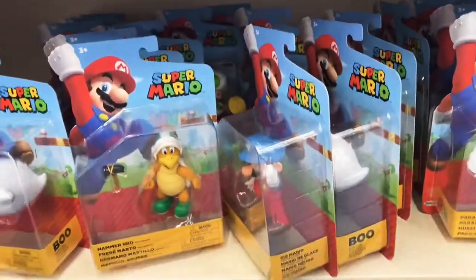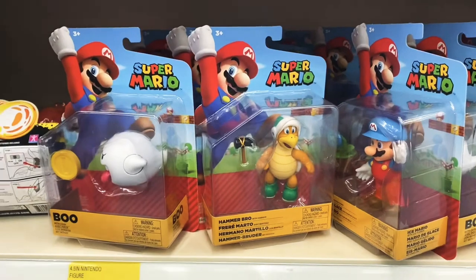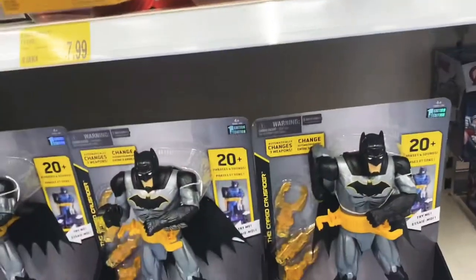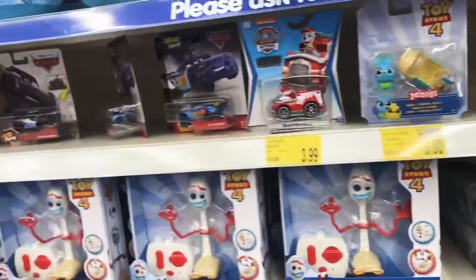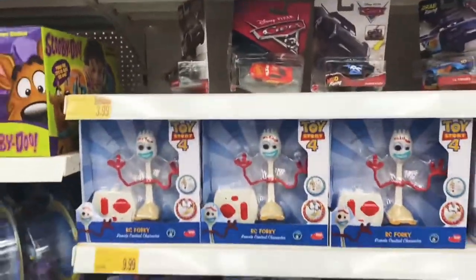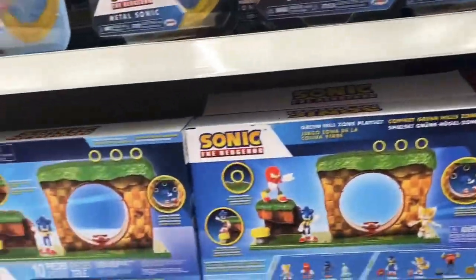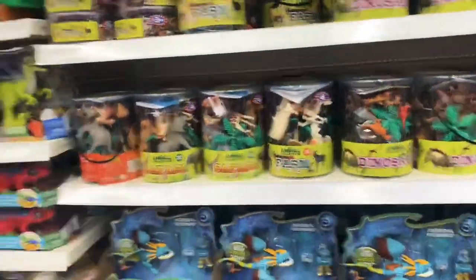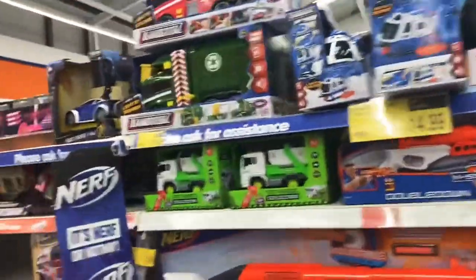I've got some Super Marios. I've always liked Nintendo stuff — I've got a Super Nintendo, a Mega Drive, the old Game Boy. I just like things that take you back and remind you of your childhood. I think that's why I like coming out and collecting toys — it all takes you back to when you were a kid, carefree, not a care in the world. We'll have a little scan of the rest of the selection and I'm sure there's normally some more Pops this way, so let's have a look.